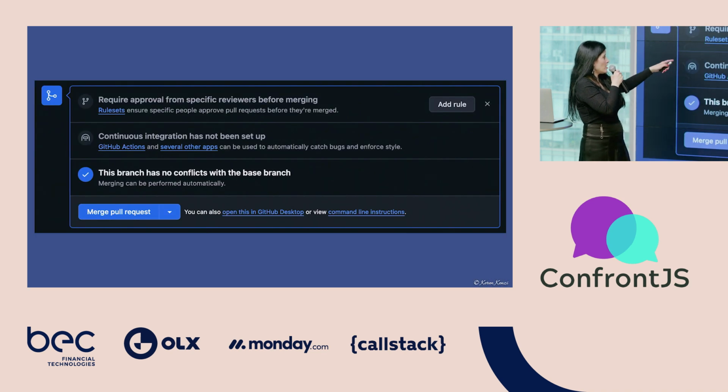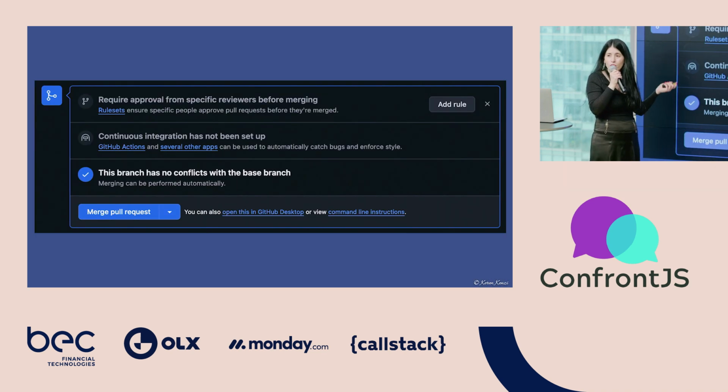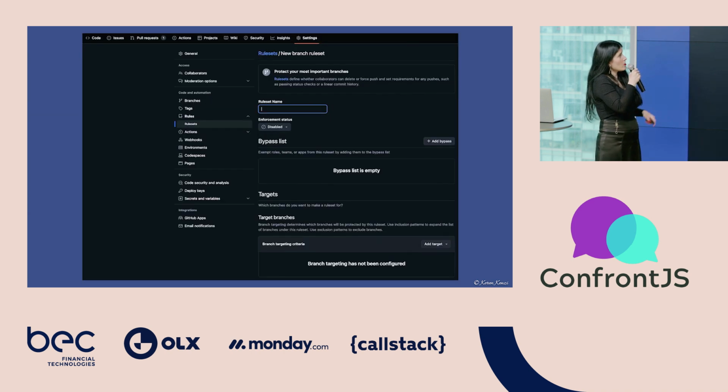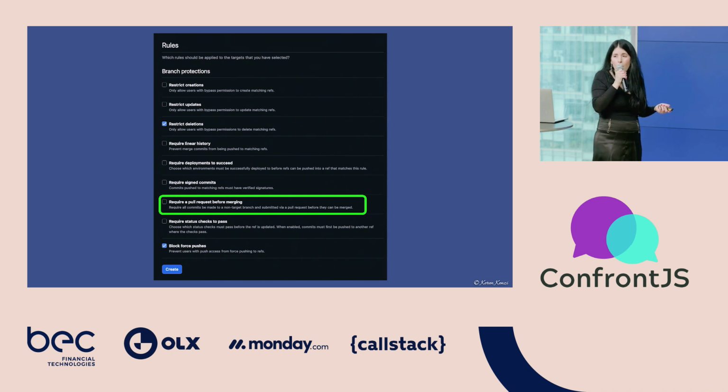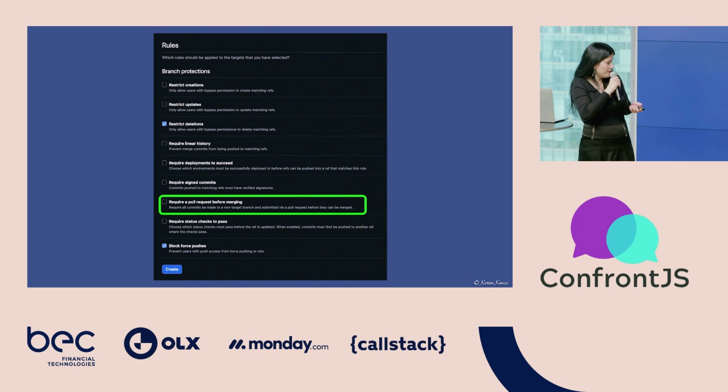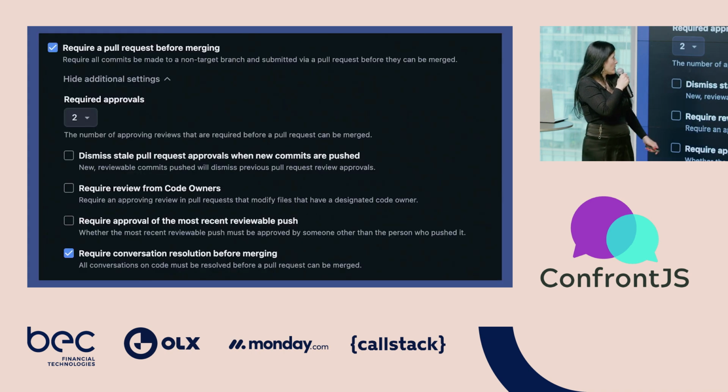GitHub also has a way to set the rules. You can click here or go to the settings of your repository. You can see you can define a rule set. And you can also require a pull request. You need a review. You don't want to merge just to the main branch without having anybody else look at your code, because it's risky. You want to ensure that the quality of the code is good, that your code is readable to other teammates. So that's the way it looks. You can specify that you want at least 2 reviewers for a risky feature, for example.